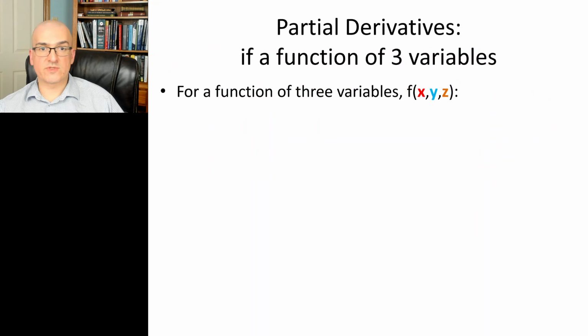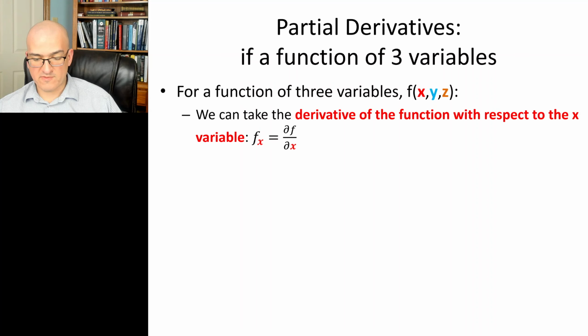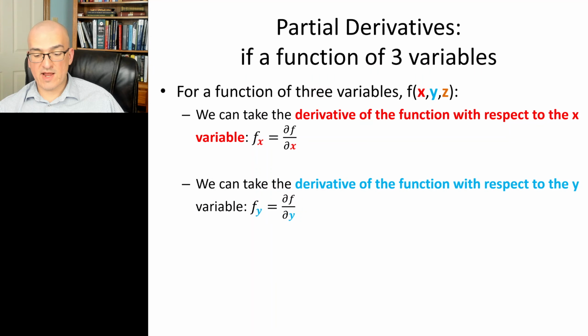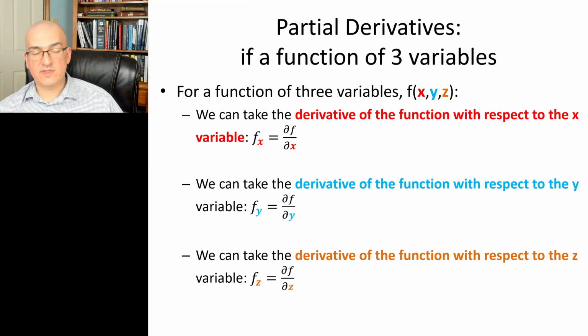Okay, we have 3 variables. What changes? For 3-variable functions, nothing. We have x derivatives defined the same way. When we take the x derivative, we treat 2 variables as constants now. Anything that is y or z, for the second and third variables, we'll treat those as constants. For the y derivative, now we treat x and z as constants. And now the new one, the z derivative, we will treat x and y as constants.